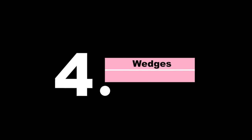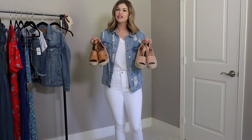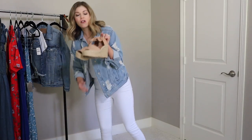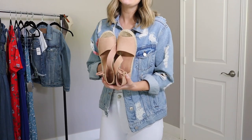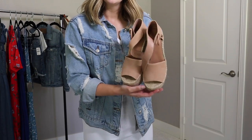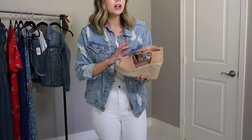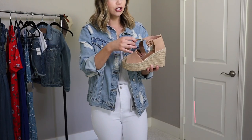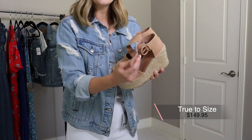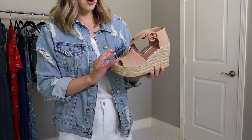Item number four is a really good pair of wedges — and I have two pairs to show you. The first pair I bought last year, so I can tell you they wear so well. I wore them all of spring and summer. These are by Marc Fisher, in the blush suede, and they come in around 11 colors. The blush suede is a perfect pinky nude. They're very comfortable — the tall footbed in the front makes it feel like walking on flat ground.